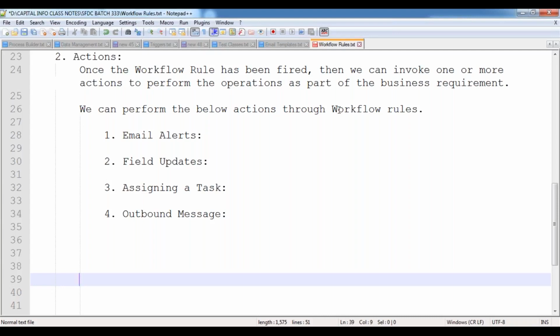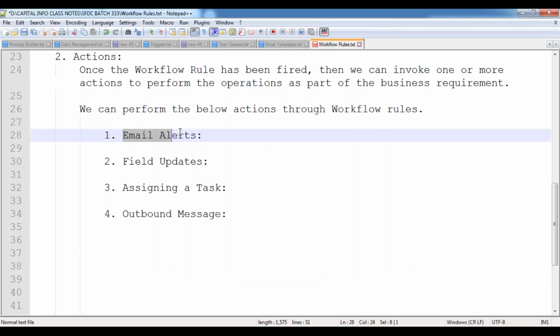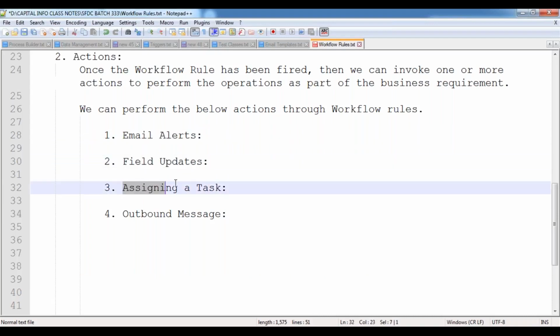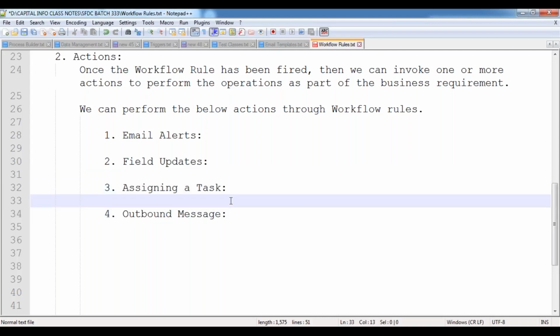Then what are the various actions we can perform? First one is email alert. Second one, field update. Third one, assigning a task. Fourth one, outbound message. These are the four types of actions. Then what do you mean by email alert?